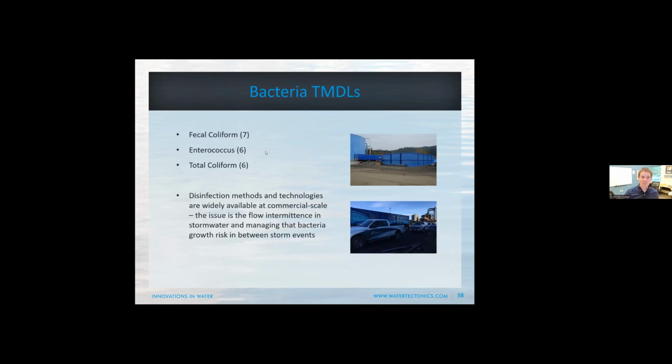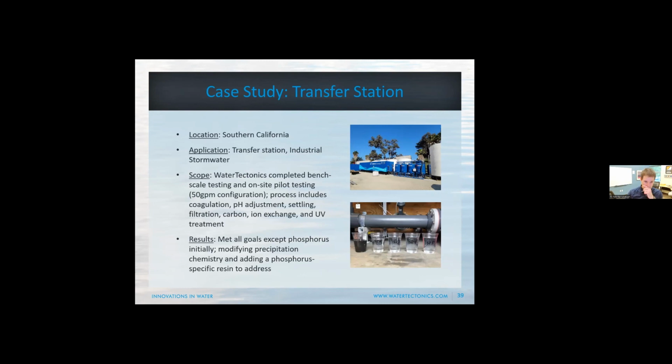The bacteria TMDLs: fecal, entero, total coliform. There's a lot of things to do disinfection-wise, right? Chemical, UV, otherwise, that can be done, that we have done. A lot of transfer station sites and things like that. This is one site in SoCal that we did that has a UV on its final polish. We did bench testing and a pilot test here, as well as just finished up the full-scale treatment installation a couple months ago.